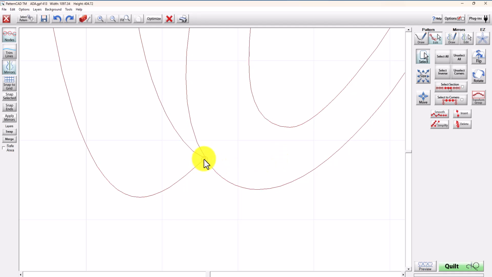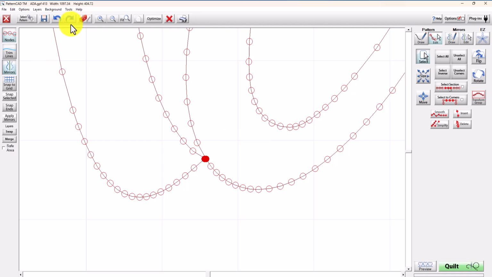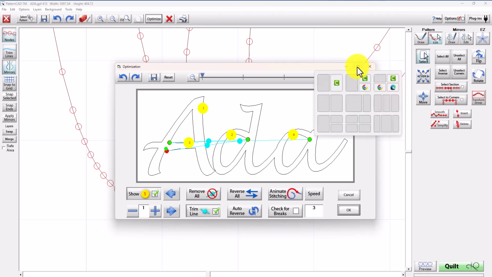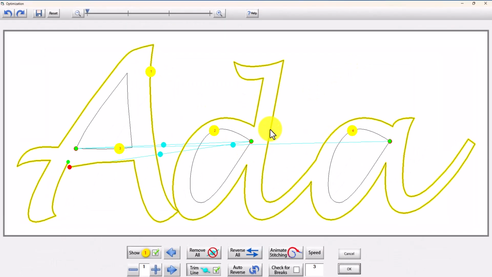And now I am going to pull these all back to that same point again. And I will snap them all to the same point. And then I will do my optimize again and come in here. And it has magically fixed this for me.